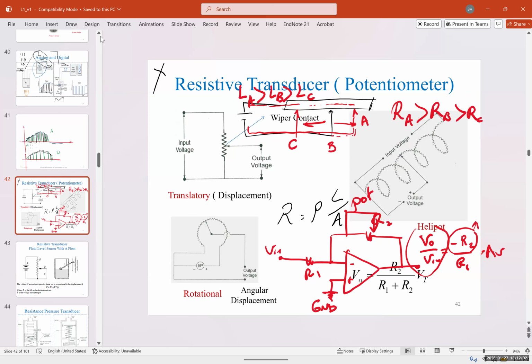So imagine the input is a sound signal and the output is connected to a speaker. By adjusting this resistor, I can adjust the volume in the speaker as well. It's an easy amplifier that you can easily adjust the output. So again, as mentioned, resistors and potentiometers are used a lot.